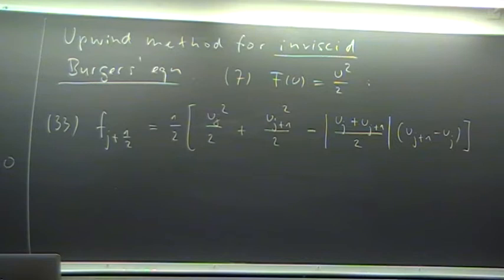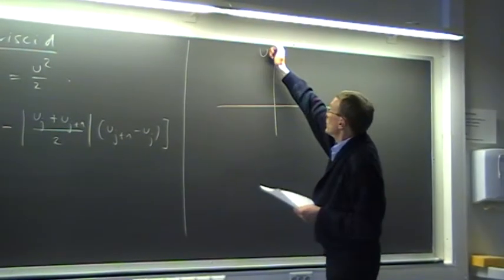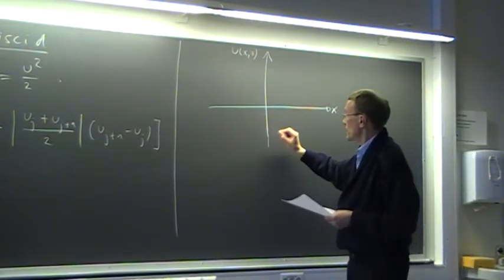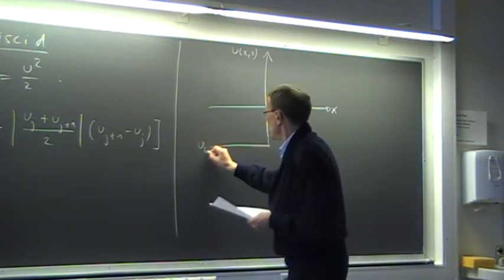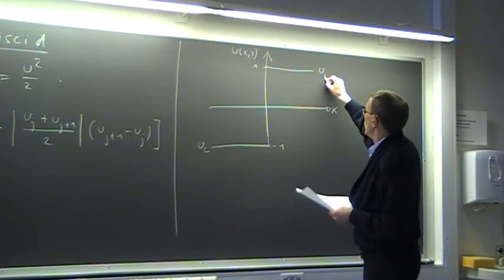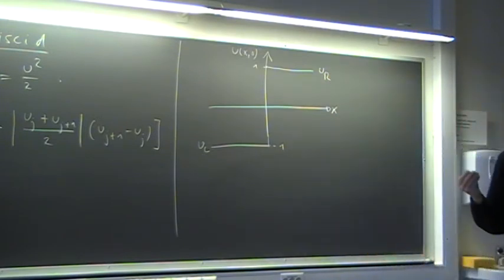And the discussion we want to take now is for the following situation. We want to see a problem where we have x, and we have u, and here the initial condition u of x at 0. We assume, just as an example, that u left is say -1, and u right is +1. What do we expect here? We have studied that. What will we get when we want to solve that with the inviscid Burgers equation? Rarefaction wave? Rarefaction wave, exactly.